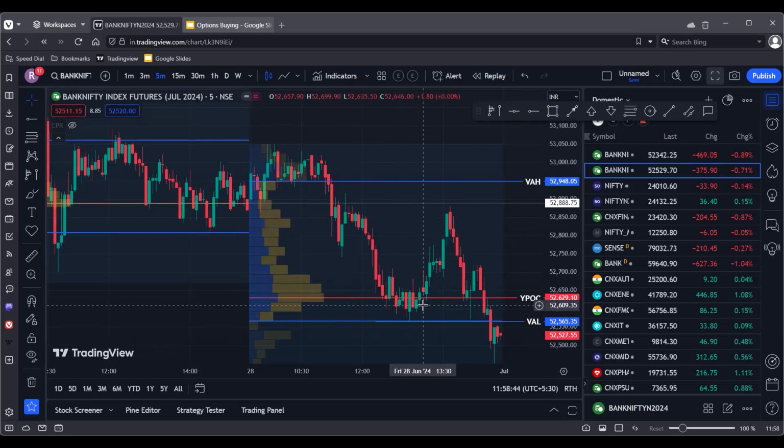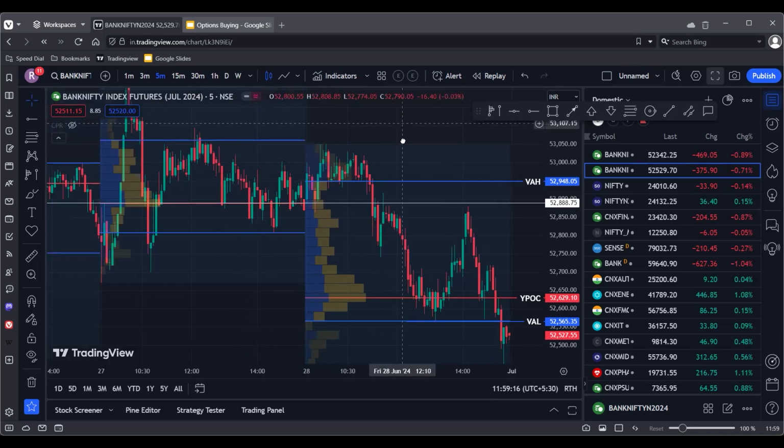So when you have a view and one of these three levels is acting as support and resistance and giving you the breakdowns with decisive breakout candles, that is candles breaking with more than 50% body outside the level, these will be the high probable trade opportunities for you to go in that direction. Okay, why would you not go for the upside? Look at this. Even if it's bouncing from the value area POC, it is still below the value area high. So unless and until it is broken, we will not be looking for the buying opportunity.